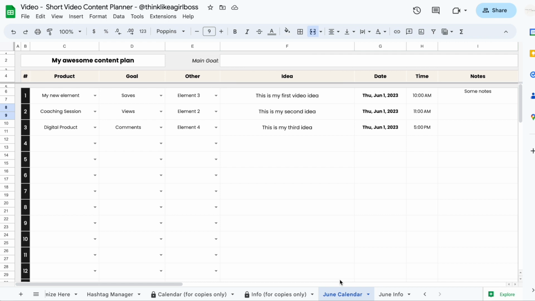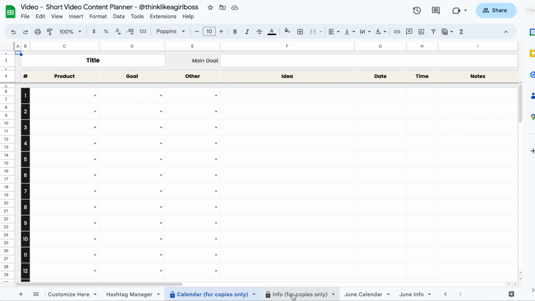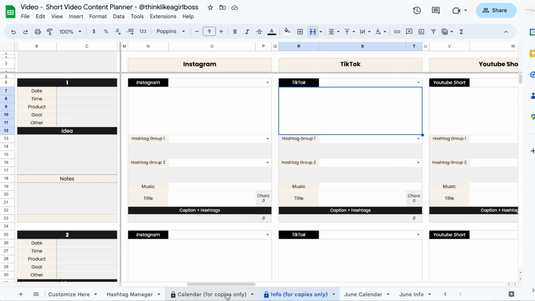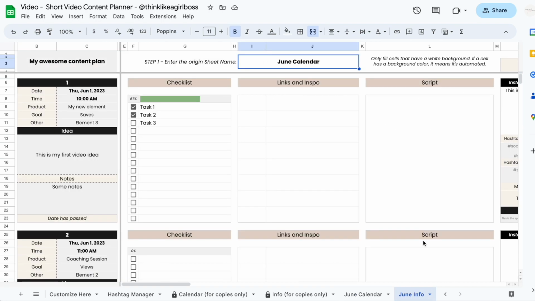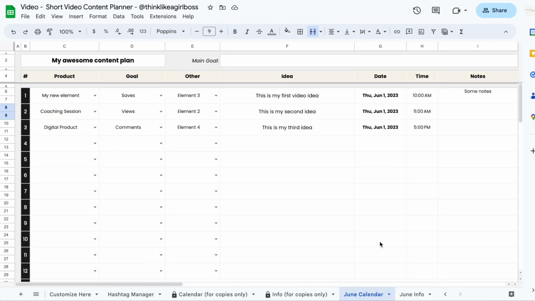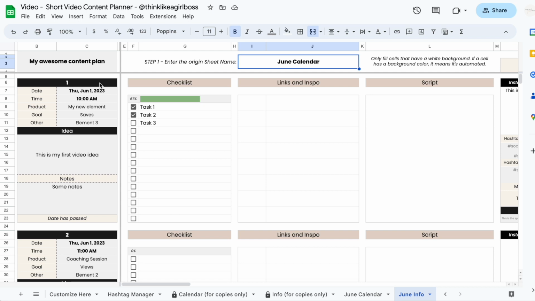And as I mentioned at the beginning, this can be a monthly template, a yearly template, a weekly template. It can be anything you want. And the way that's possible is you will only have these 2 blank tabs that you can duplicate as many times as you want. And then you just connect them to each other to make sure that whatever you input here gets pulled into here, and you just do that by adding the calendar tab name over here.